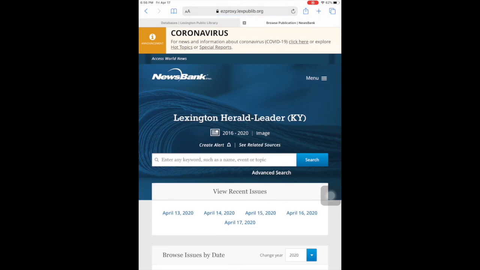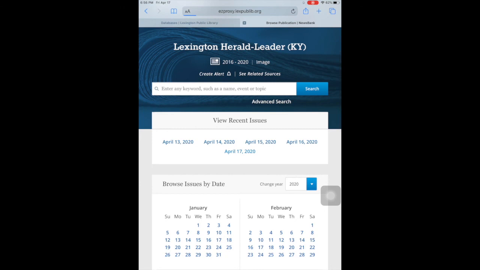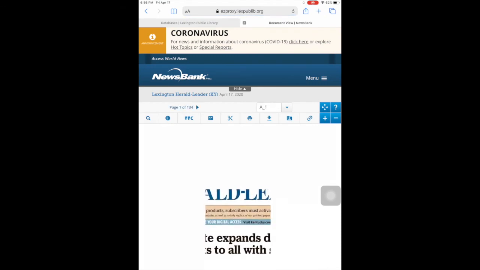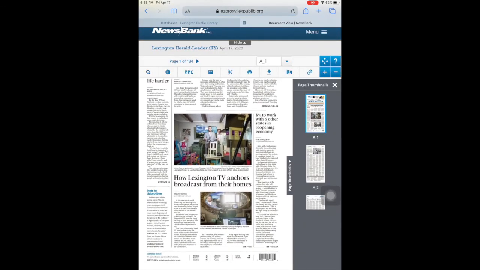What I wanted to highlight for you is the Herald-Leader digital edition, because this gives you free access to the most recent editions of the Herald-Leader. So if you can't get out and about and buy a newspaper, or if you don't have a digital subscription to the Herald-Leader, then you can use this and it will give you full access to today's Herald-Leader, as you can see.